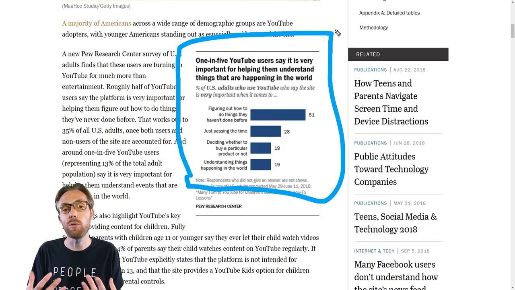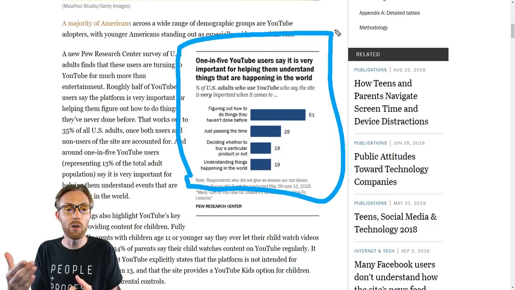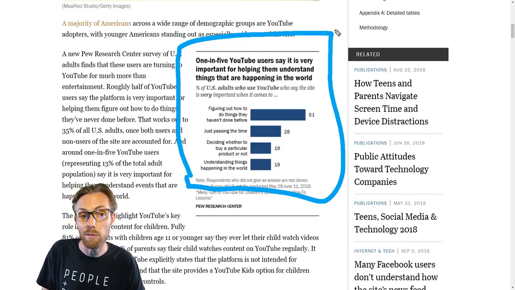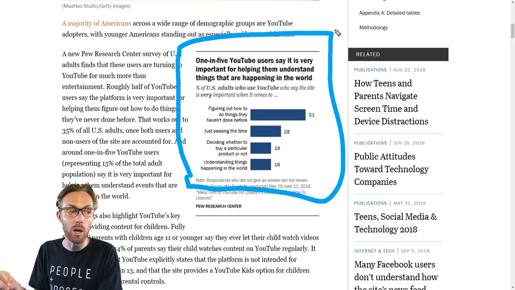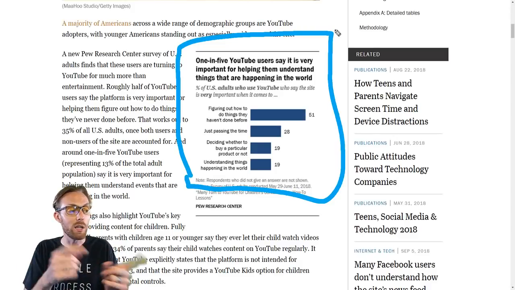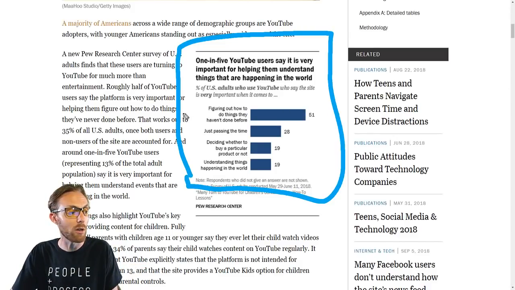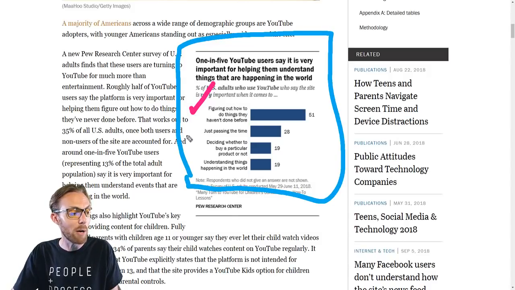Videos are now getting views over 120 days old, in some cases over a year old. And so that means that when you create learning content on your channel, it could maybe only get 1,000 views today, but it may end up getting 1 million views tomorrow. And so YouTube's algorithm is going to chase that viewer behavior, and the viewer behavior is really clear right here. Learning content, figuring out things you've never done before, is extremely popular on YouTube.